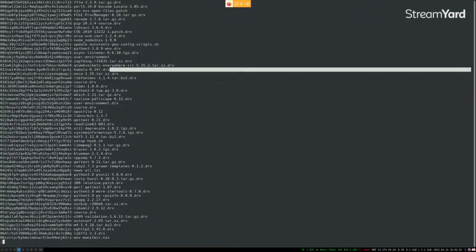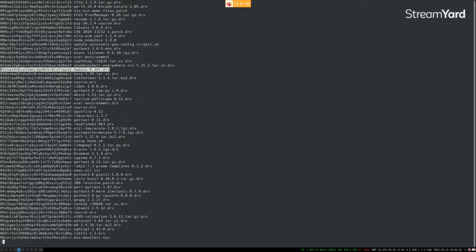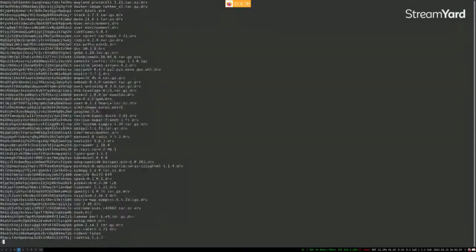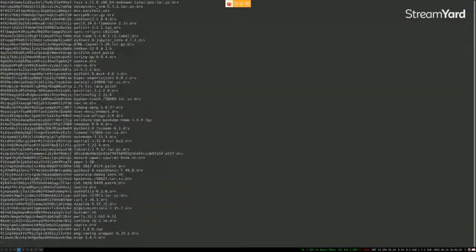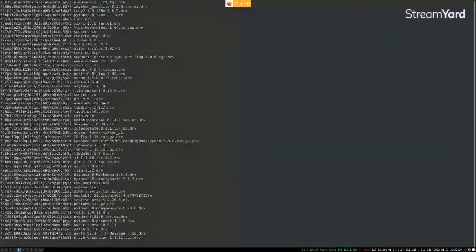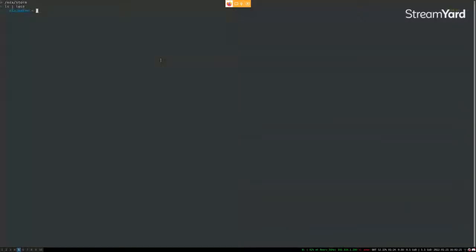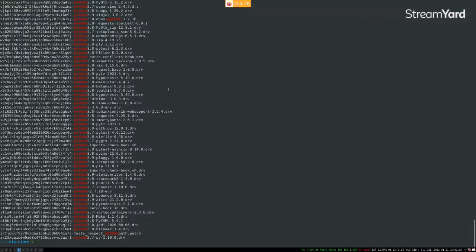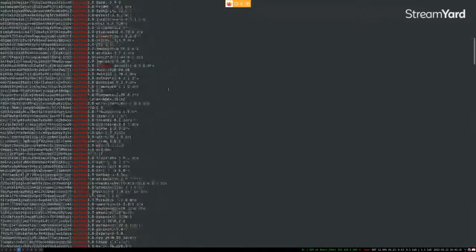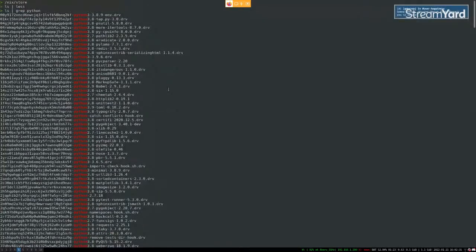There's both a .drv file, which is the derivation file, as well as a bunch of folders at the very bottom. I'm trying to find out, but yeah. For example, there's a folder for Python 2.7.